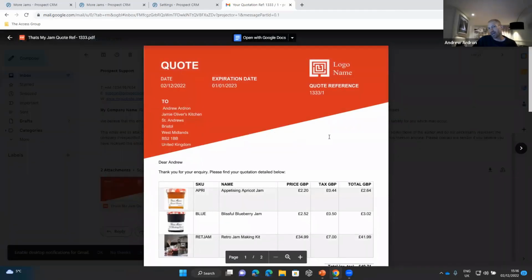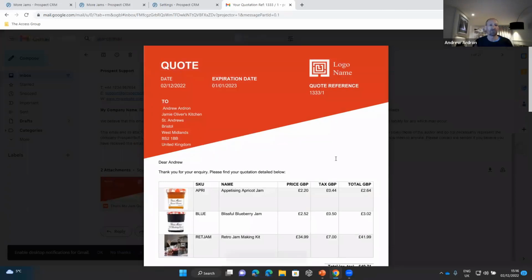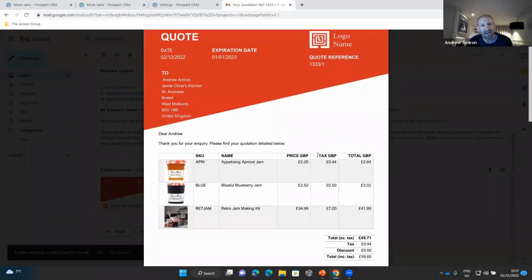It doesn't matter whether you like the styling of this document. We've perhaps gone to town and overly styled it just to illustrate how much styling you can put in. But you can make this as simple or as complex as you like. It's a standard Word document, so you can put in images, colors and fonts. You can make it landscape rather than portrait. You can make it A5 if you really wanted to. I don't know if you would, but you could.